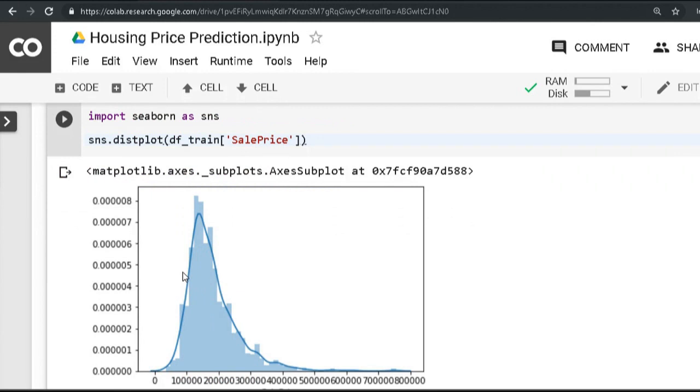All right, quite interesting. We can see that the distribution of the sale price is not normal, as would have been expected. Rather it's right skewed, because we have a long tail on the right. It means that the majority of our data has lower-priced houses, and we have a very limited number of records for the high-priced houses. This is a problem in general, and in the next step we'll try to fix this distribution issue by taking a log of the sale price.